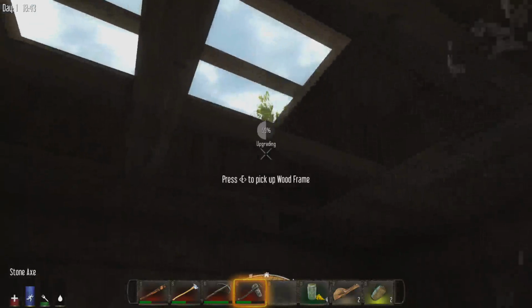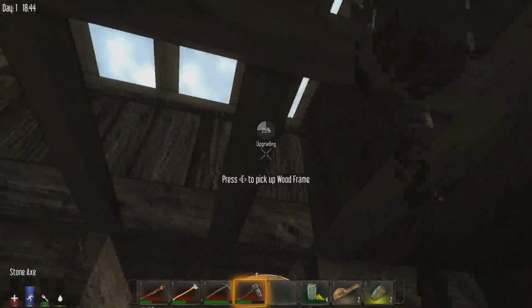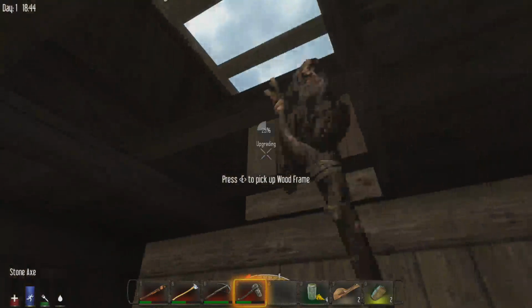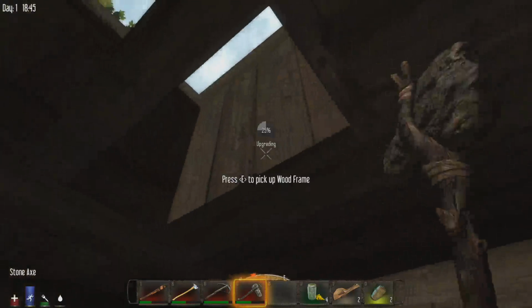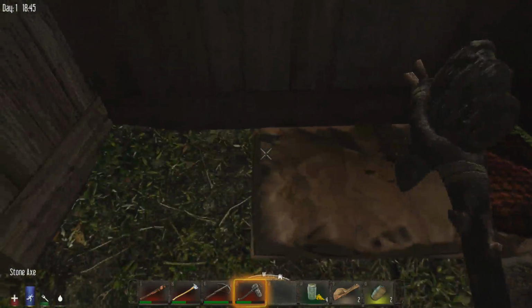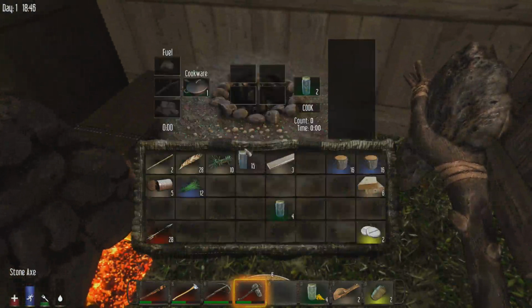I don't need to upgrade these twice. You'll find seams of iron and coal right near the surface. There we go. 4 and boom! Base done. Put a check in that check mark.